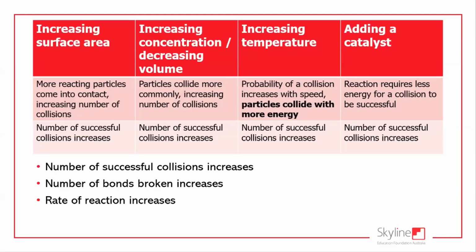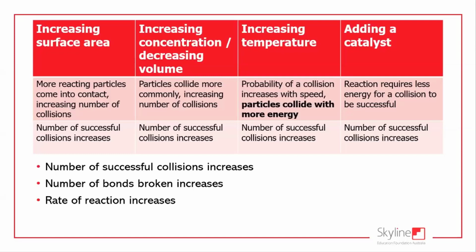Increasing temperature is a tough one. A lot of people say, oh, the probability of collision increases because they're going much faster, so they're more likely to hit each other. Well, that's true. But you're not going to get the mark here if they ask you about temperature unless you say particles collide with more energy. So a greater proportion of particles, when the temperature's been increased, have energy greater than the activation energy. And activation energy is the energy required for a collision to be successful.